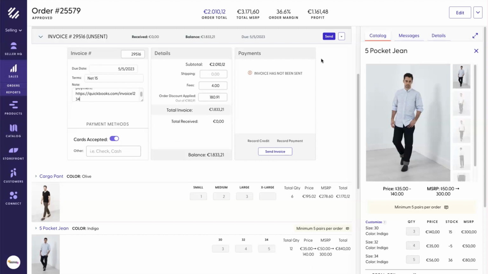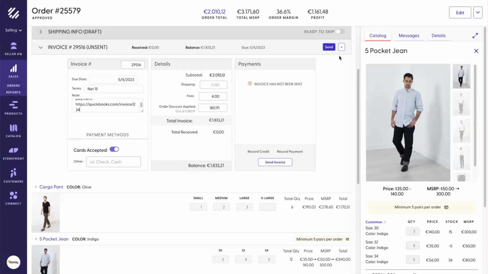When this is all looking good, again, very similar to what we did with the order itself. You've got the send button to send the invoice directly from Candid. Or you can do a manual payment right now. Again, let's say I've got a manual payment over the phone or something similar. Or you can mark it as invoiced externally, which will happen if you've maybe sent it out through your accounting platform and you just want to get Candid up to date with the payment record.